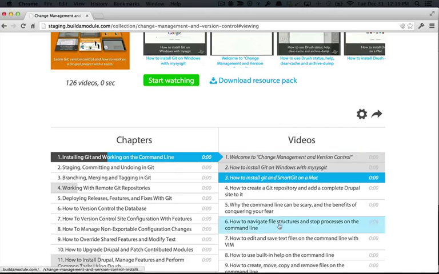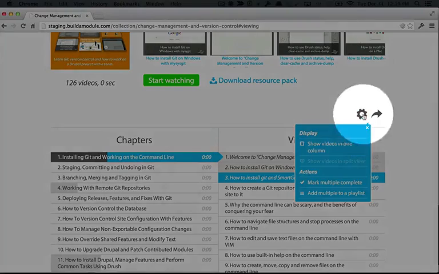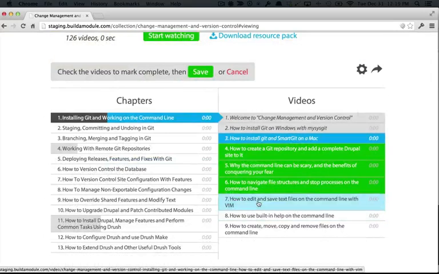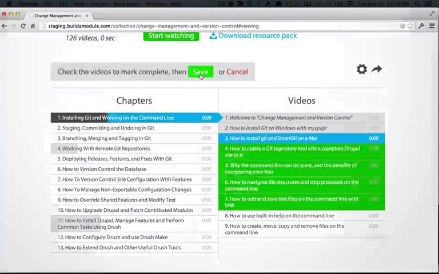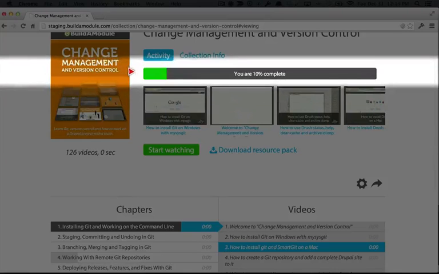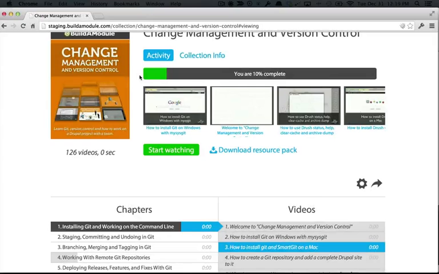And we could open up the rest of these and mark them complete, but let's go ahead and mark multiple complete by opening the gear menu and clicking Mark Multiple Complete, and let's click several to mark them complete. Now when we click Save, watch the background on this bar here. It grew quite a bit, and if we look at our progress up here, you would see your progress bar grow as well. So these progress bars are a quick way to tell what maybe you've missed in each collection, as well as what you've maybe been focusing on.